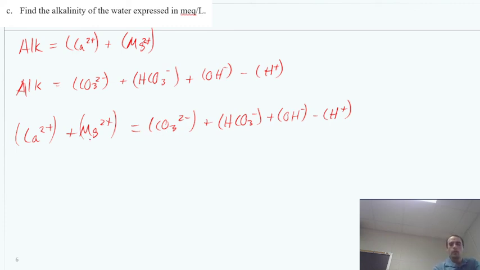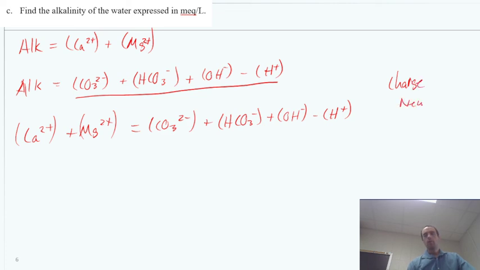Okay, so that means if we take our original alkalinity equation here to be that, set equal to the stuff that can't change based on the charge neutrality concept, that's how we can get to this as our answer. And we solved that earlier as 12.4 milliequivalents per liter.